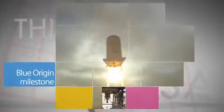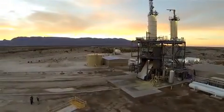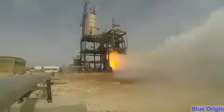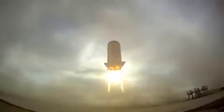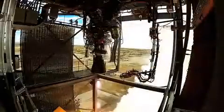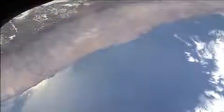Blue Origin recently test-fired a new hydrogen and oxygen-fueled rocket engine at the company's West Texas facility. The test of the BE-3 engine simulated various stages of flight, including launch, final burn, and landing. In partnership with NASA's Commercial Crew Program, Blue Origin is developing vehicles that could provide transportation services for humans and cargo to low Earth orbit.